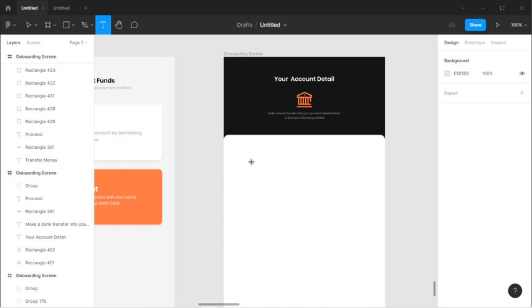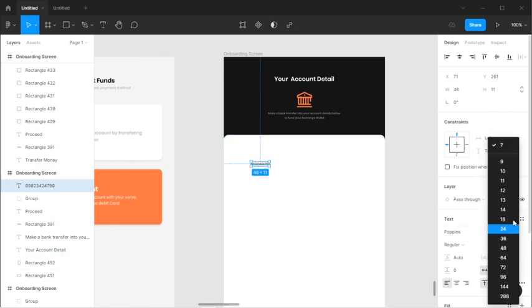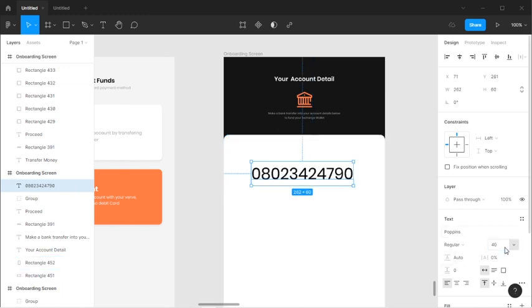So your exchange account could be 08023567990. Right, increase it to about 30 or 25.